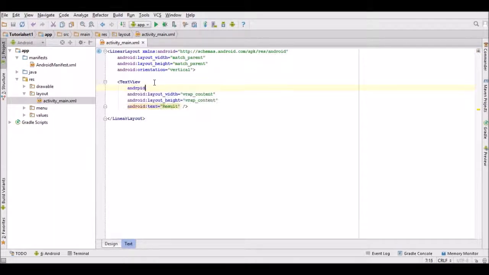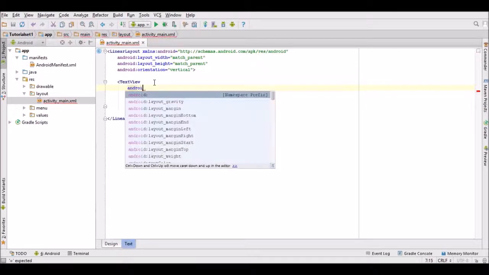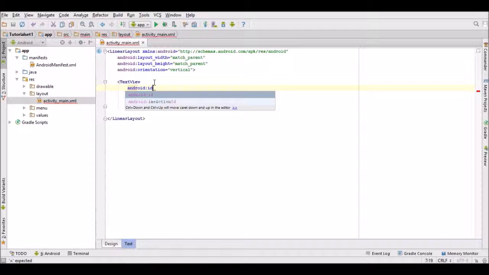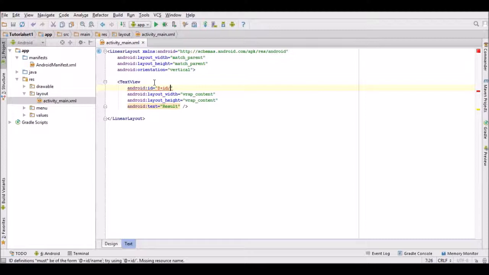So I just need to type android:id equals "@+id/", and then we give it an ID, so we'll call it textViewResult. We'll get to use that when we come down to the Java.